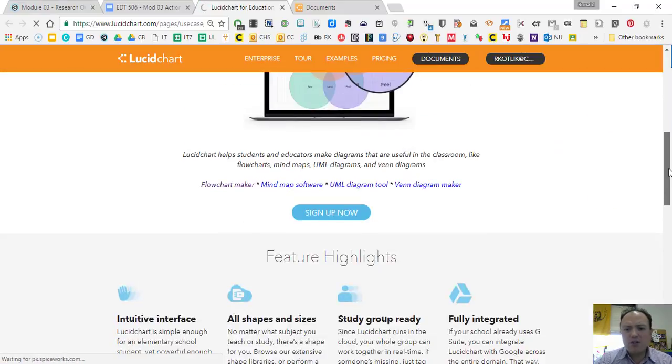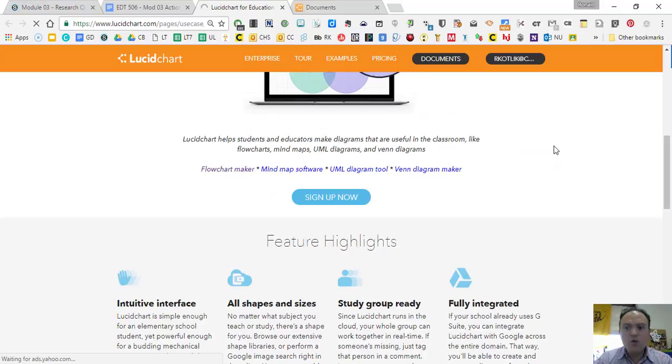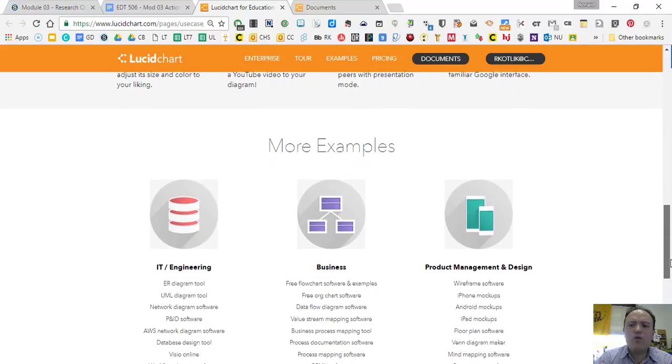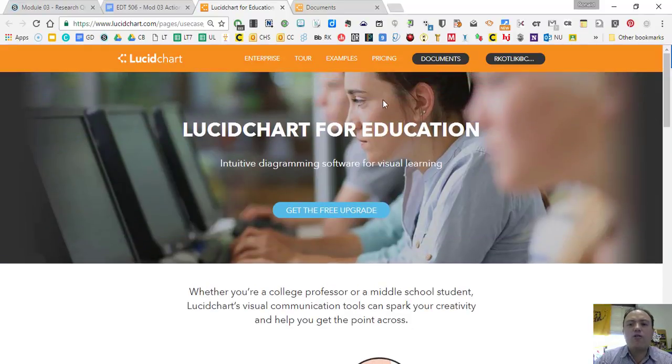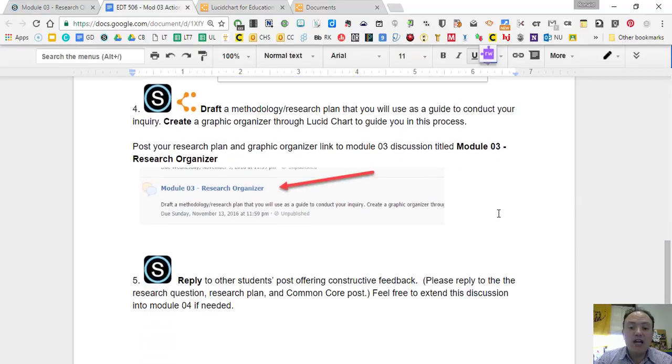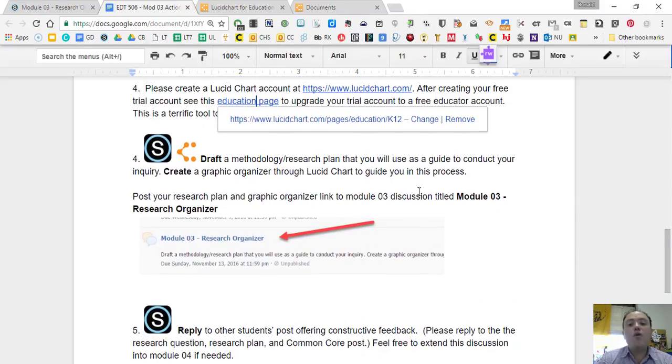You can tell them how many accounts you want to create for your own students, which is awesome. I've asked for 130 accounts. Totally awesome. Fully integrated with Google Drive. Great tool. I use it a lot with my own students. Okay, so you're going to actually take this tool, and you're going to then create a graphic organizer where you pretty much lay out your research plan and your questions. So do it in a creative, new literacy sort of way with a graphic organizer to really make your plan come alive to us visually.